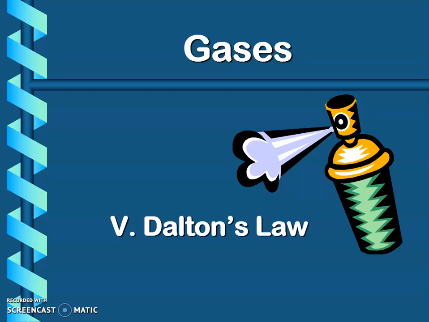Our next gas law that we are going to study is called Dalton's law. Now that name should sound familiar to you because we have heard of Dalton before. He was the one that came up with Dalton's atomic theory. So back when we were studying conservation of mass and the periodic table, we heard of Dalton. Same scientist who also came up with this gas law that we're going to study.